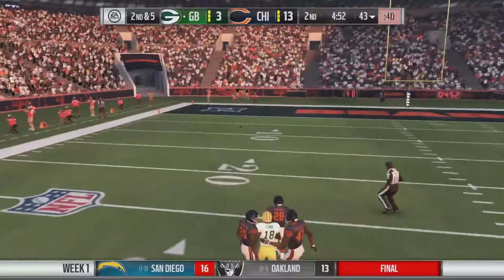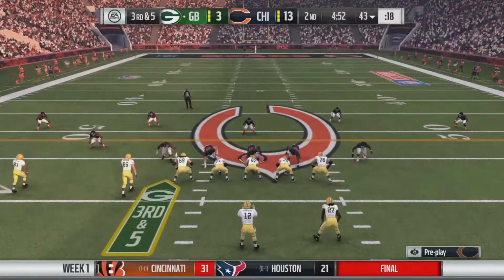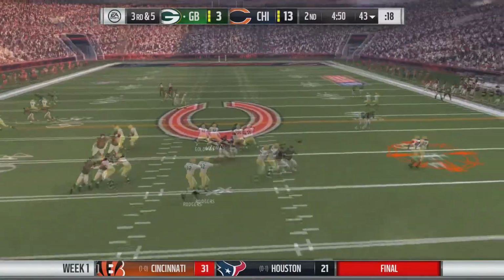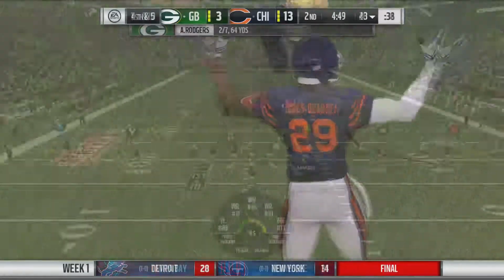Play action. Looking. Rodgers looking and overthrows Randall Cobb. That was a good throw, good placement. Only a receiver can make a play, but it's incomplete. 3rd and 5, though, is dumped out to Lacy and almost picked off by Jones.